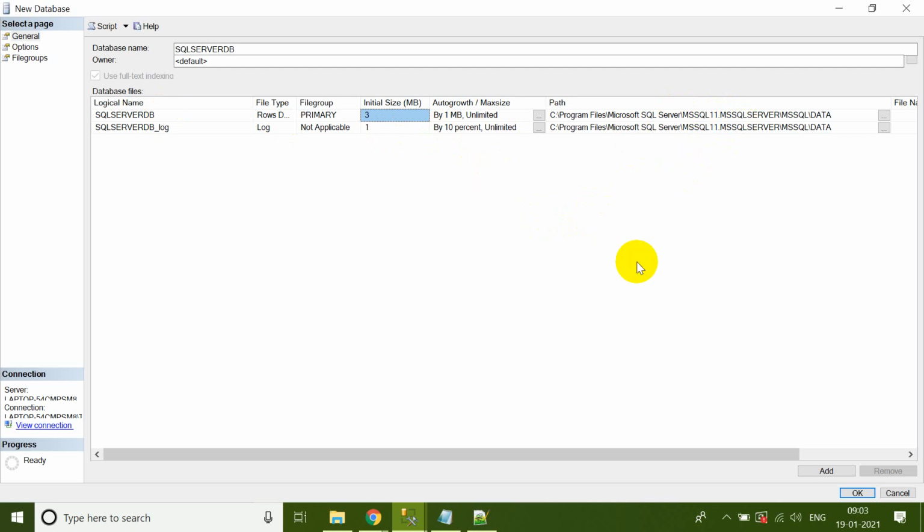If I want to add it, at that time I can go for a secondary data file. But we should have one master data file. We can have multiple secondary data files. As your data grows, we can create multiple secondary data files. So .mdf, .ldf, and .ndf.